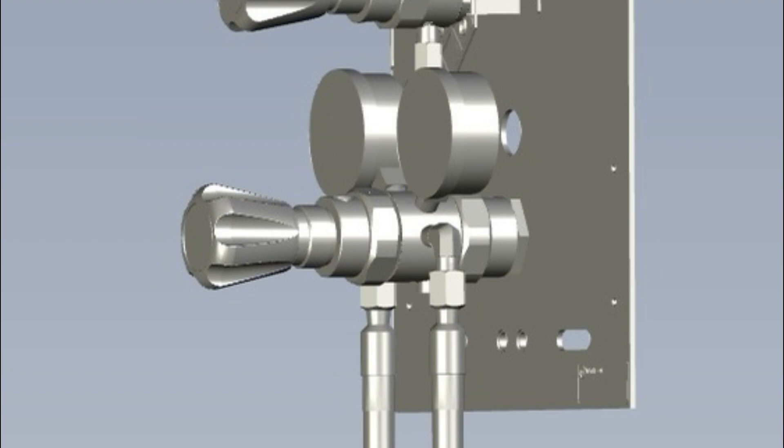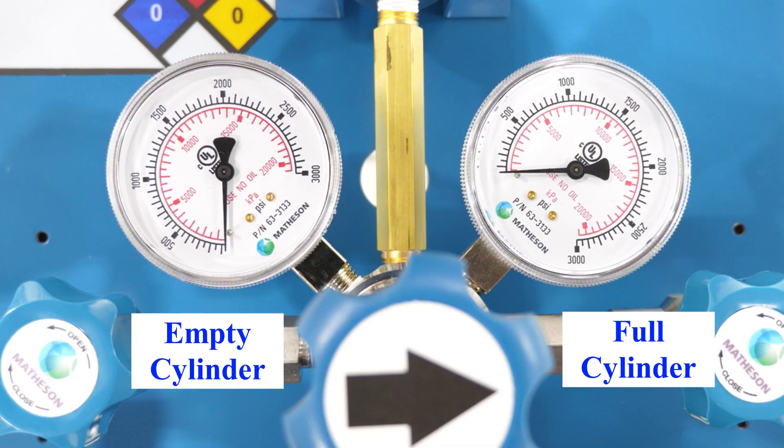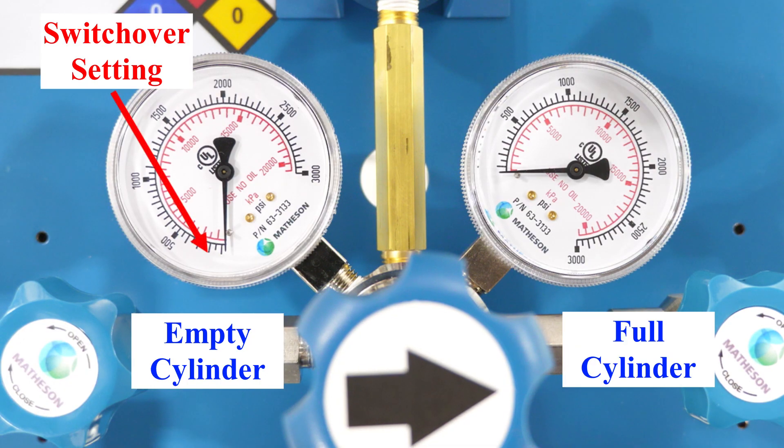Gas can flow both ways through the regulators until the pressure rises up to the set point. Here's what happens when the cylinder is opened: the gas pressure on the other side will increase until it reaches the switchover pressure setting.